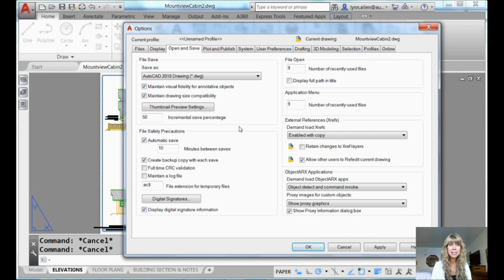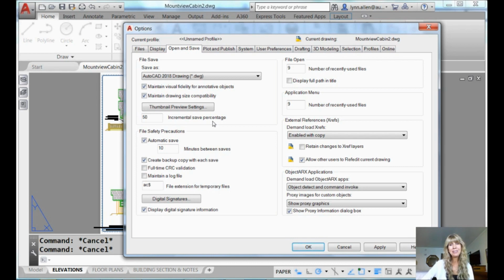And in 2 more weeks, I'm going to come back and talk to you about the incremental save percentage. Oh my gosh, I bet you can hardly wait. This controls how long it takes when you do those automatic saves, or any save for that matter. Maybe you want to speed up your saves. Maybe you get paid by the hour and you want to slow them down. Can you wait 2 weeks for that? Probably not.